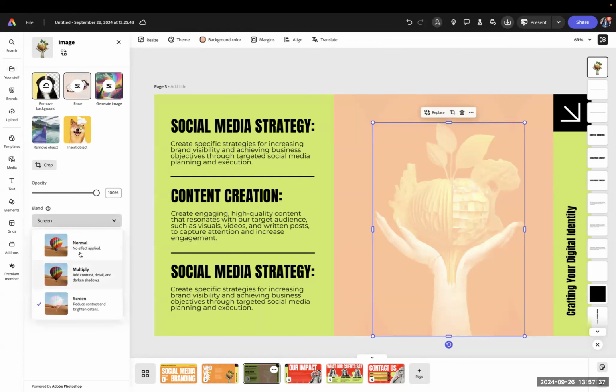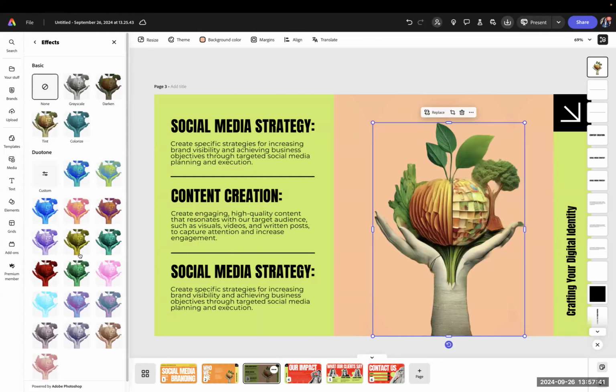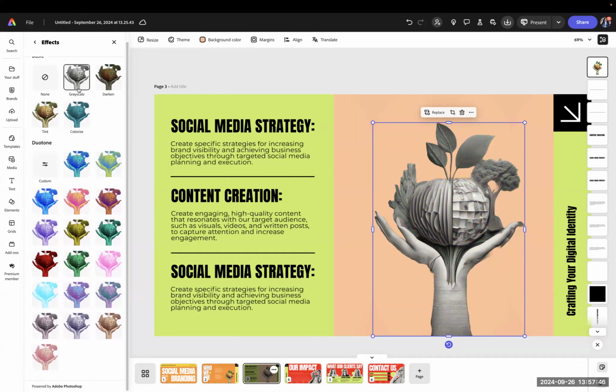And I'm going to go back to the blending mode. I'm going to do normal. And now I'm going to go to the effect, and maybe I want to make it kind of grayscale. I like to use a lot of grayscale. I also like the images in my presentation to be clear, representing, but not taking over. Because if it's too much, and too much text, people get completely confused. I like it to be nice and clean so they know I'm reading the left side and I see this side over here, and it's all kind of cool.